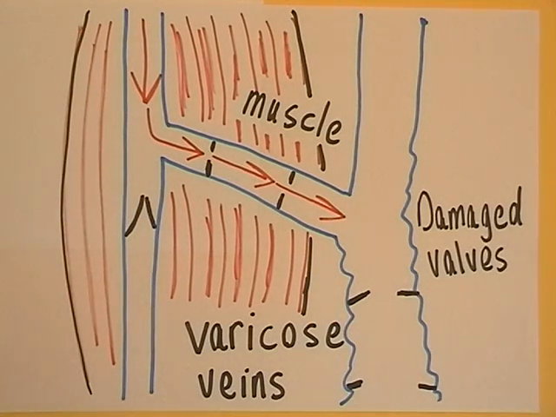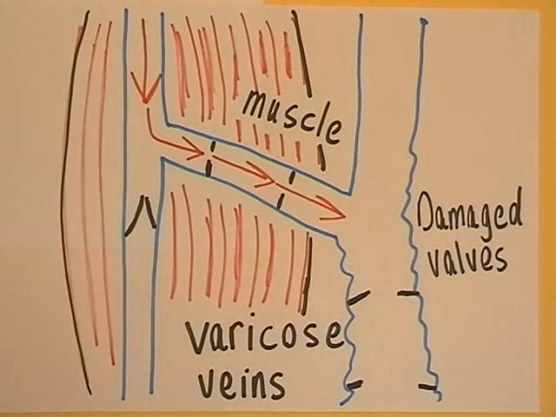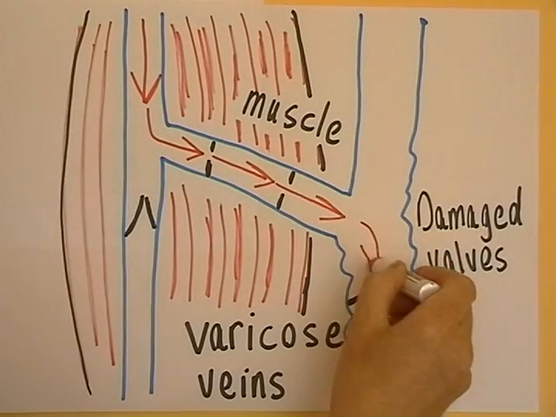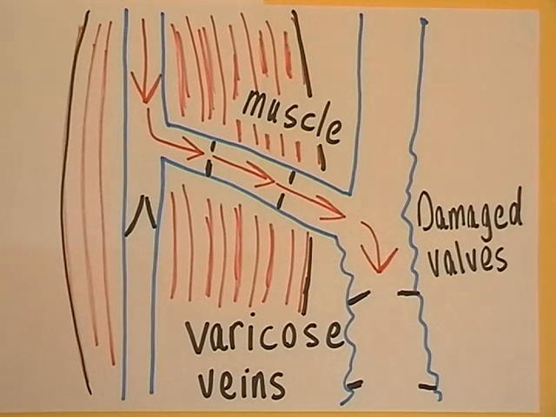In normal physiology, of course, the blood flows from the superficial veins to the deep veins. Here it's the other way around. This is a pathological condition. And that means that the superficial veins become engorged with blood at relatively high pressures. This causes the superficial veins to dilate, and they become tortuous and dilated. Of course, we call this condition varicose veins.